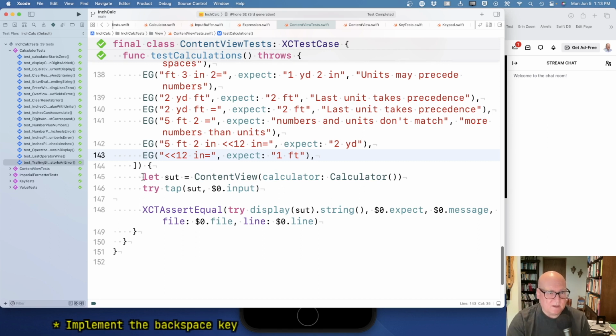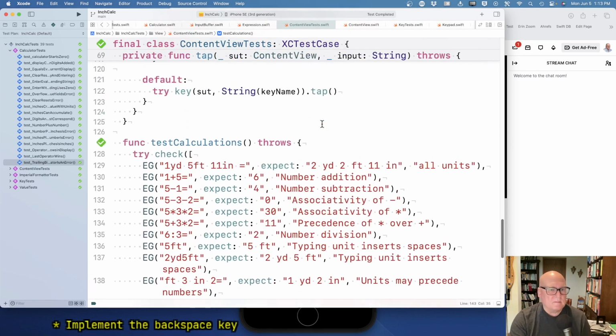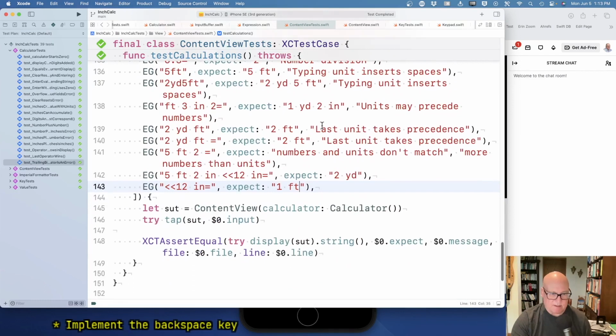All right, so a couple of deletes that should be harmless. 12 inches equals should be 1 foot. And notice our earlier test case covered deleting a 2-character input or a 1-character input. So I think we've covered everything I expect to be an issue.